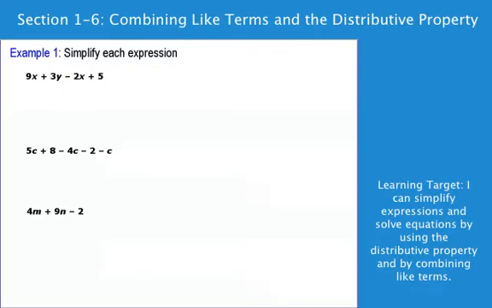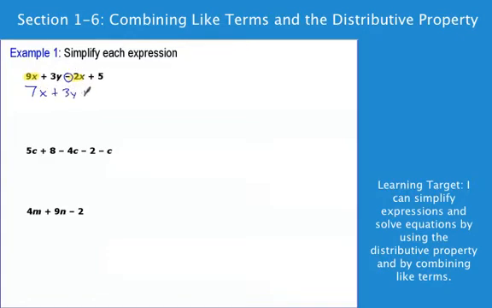So here, first job — you've done this before — is to identify the like terms. Using my highlighter, I've got x here and x here. Basically, if I have x squared, that's not the same as 9x. One important thing to note when combining: here I have 9x's, but I'm actually taking away 2 of those x's because it says minus. So that would leave me with 7x's, and then we have plus 3y plus 5. This 5 has no variable, so I can't add it to any of these. I'm done, and that's all the work you have to show.